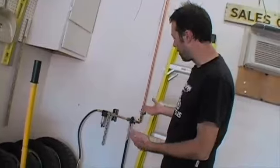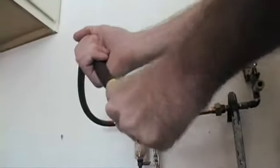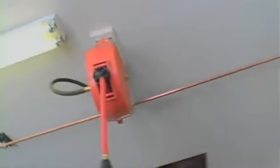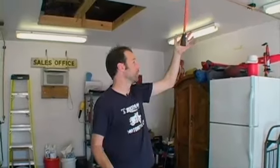This is one of my favorite little custom features of this garage. Basically you connect this part into your air compressor and then it feeds into copper tubes just like you would use for plumbing. We've got copper tubing mounted on the ceiling. It goes across so that I've got air in the middle of the garage if I need it. The benefit is that you've got easily accessible compressed air for your air tools right in the middle of the garage. It's up here out of the way. It's really awesome.